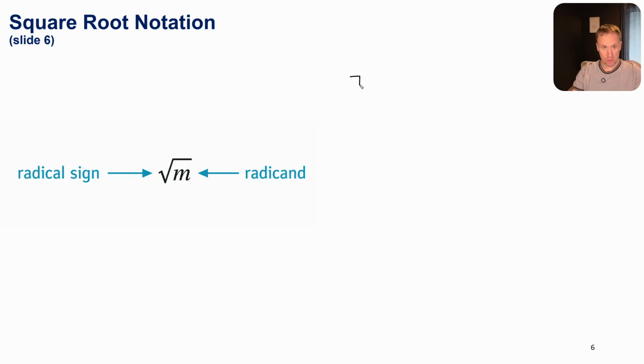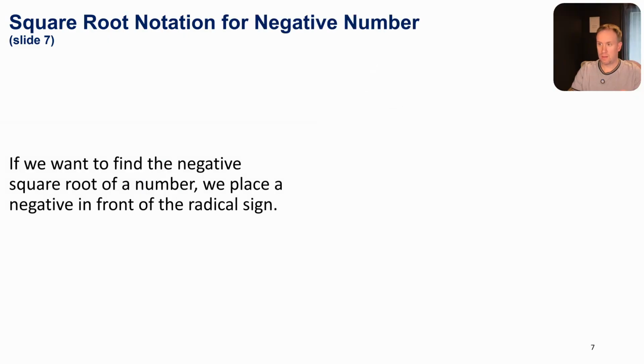If I look at the perfect squares again, and I was to do the radical or square root of 1, that is equal to 1. If I did the square root of 4, that is equal to 2. If I did the square root of 9, that is equal to 3. If I did the square root of 100, so skipped a bunch, that's equal to 10, and so on and so forth, right? So that radical sign is what this symbol is called, and then the number underneath is called our radicand.